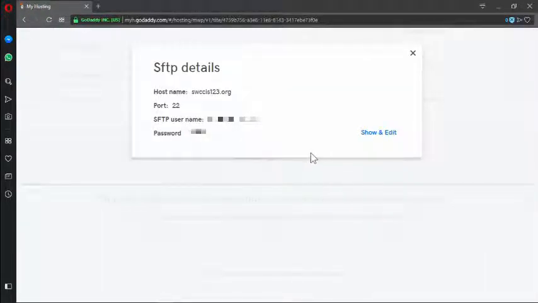Inside this window, we want to use this info to connect with our FTP client. So this information goes inside our FTP login. I'm going to switch over to WinSCP and give you an idea of where everything goes.